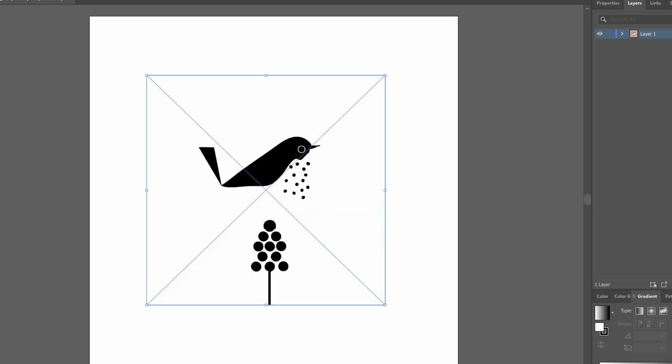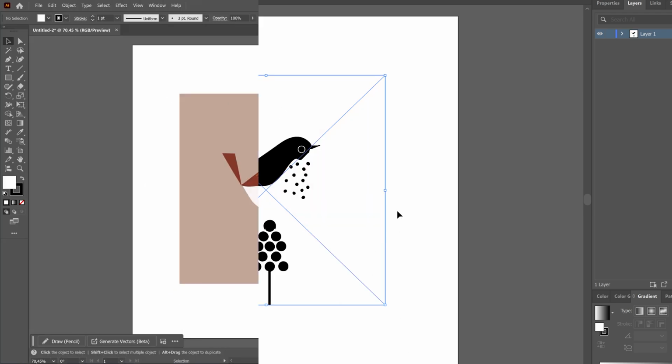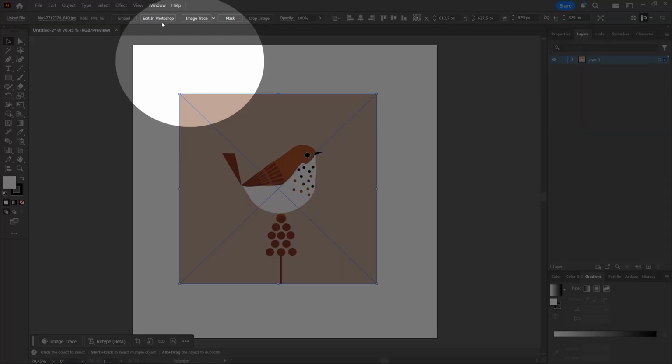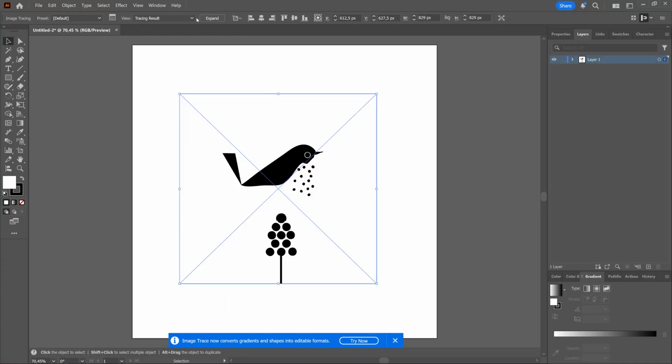In this tutorial, we're going to take a quick look at how you can trace images in Adobe Illustrator. So when you have your image imported into your project, what you can do is select it with a selection tool. And then as you can see here on top, you get the option to trace your image. So click this one and Illustrator traces the image for you.